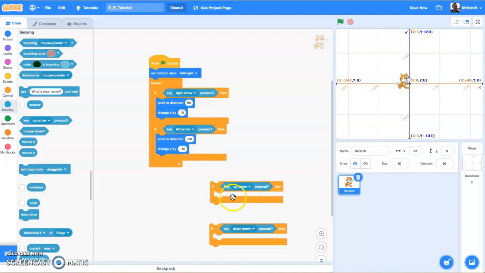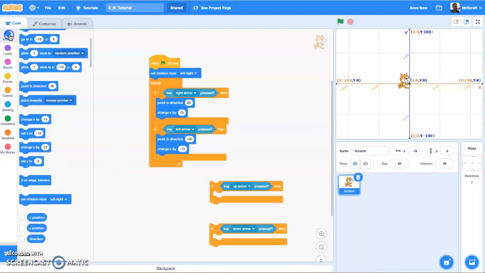Now the code's going to be a little bit simpler for the up and down because I'm not going to do any directional movement with this. We're just going to leave it on the last direction pointed when moving up and down, which makes the most sense. We only have a character that can face 2 directions as far as the costumes go. But if you do have a character that you actually want to program in up, down, left, right costumes for, you could definitely start doing some extra modifications to this.